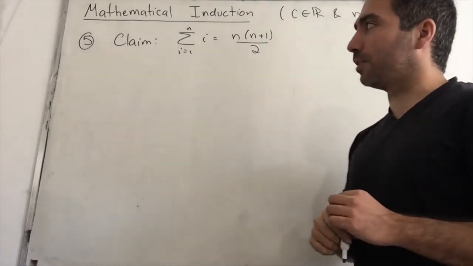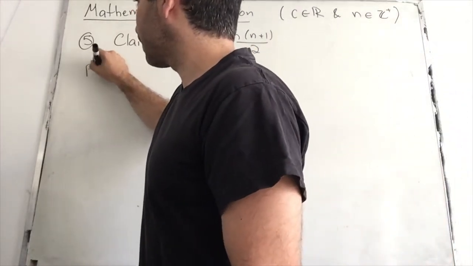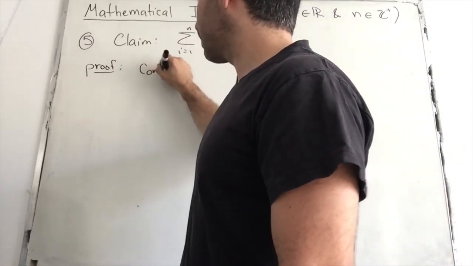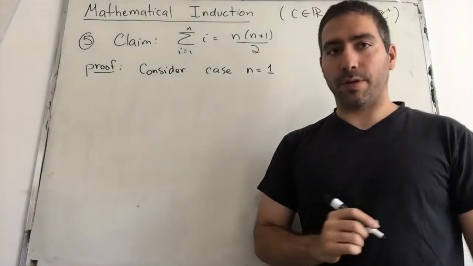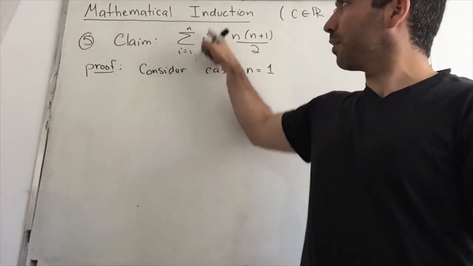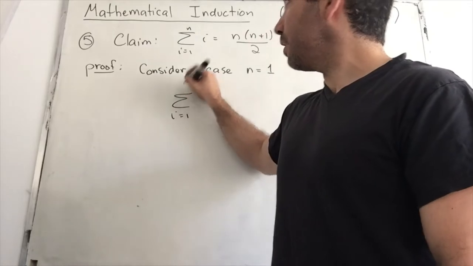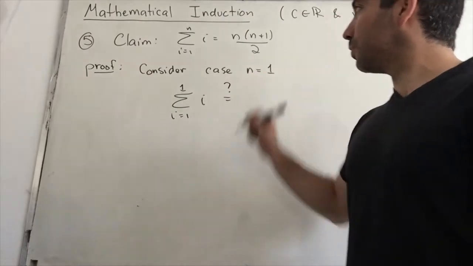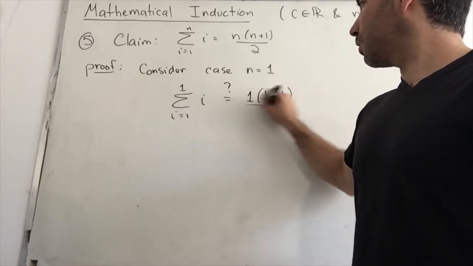So I'm going to start off with the mathematical induction way, just to show you how that's done. So we're going to begin with case 1. So by mathematical induction, we're going to consider the case where n equals 1. Okay. So this is our statement. We're just substituting n with 1. When we do that, what we have on the left-hand side is the sum i equals 1 to n, but n is being replaced with 1, so 1 to 1, of i. And we want to show if this is equal to what we have on the right-hand side. So replacing all the n's with 1, we have 1 times 1 plus 1 divided by 2.